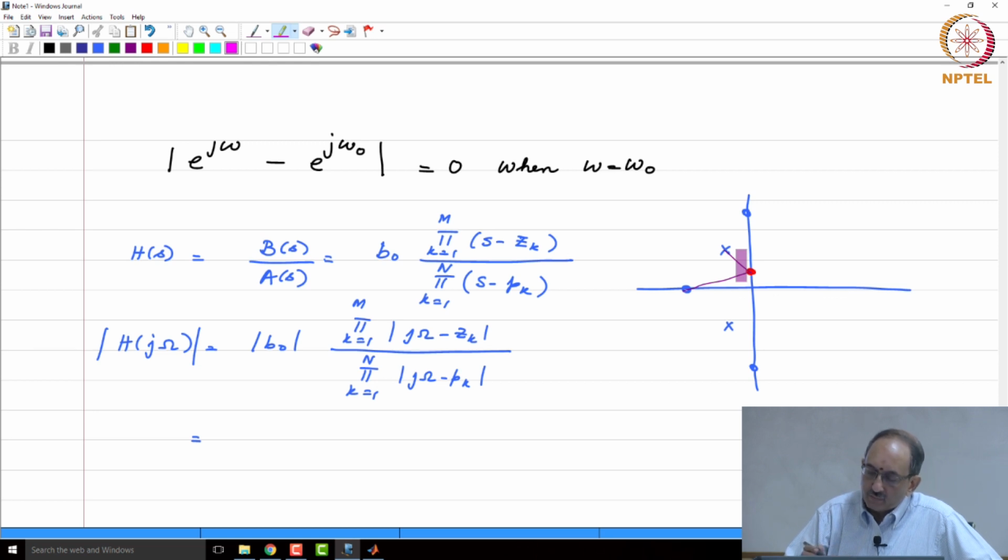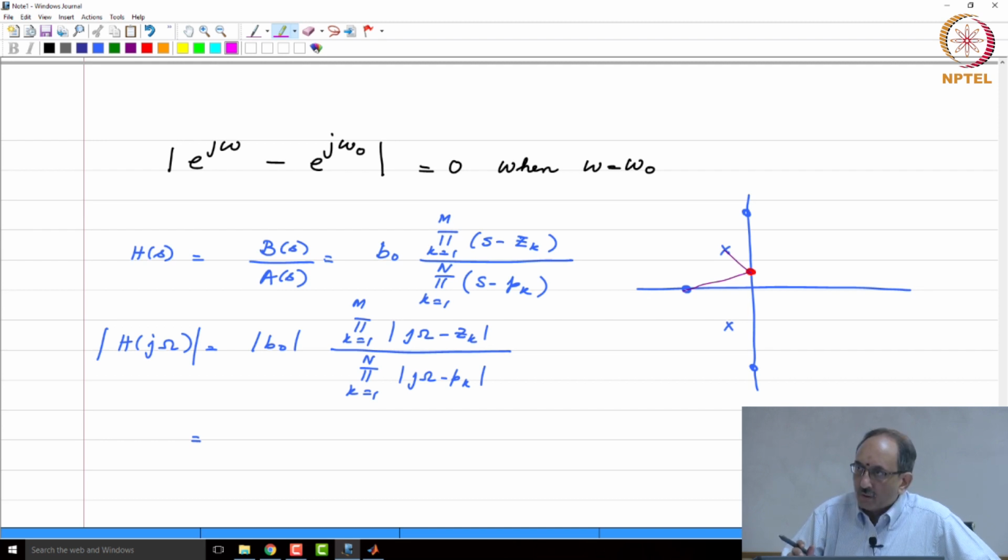Exactly similar to what was happening in the earlier case, if there was a 0 on the j omega axis, when you are going along the j omega axis and you land on top of this 0, the frequency response will go to 0. If the 0 were not on the j omega axis but close to it, when you go past that 0, the frequency response will take a dip. Similarly, if the pole were close to the j omega axis, when you go past that pole on the j omega axis, you will get a gain, you will get a peak. Therefore, poles and zeros shape the frequency response, be it in the continuous time case Laplace h of s, or be it in the discrete time case h of z. So, this is the general intuition.